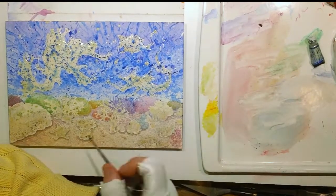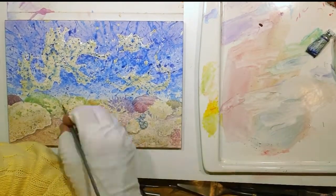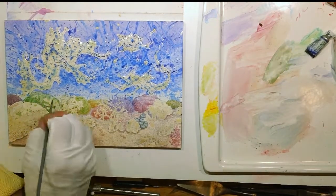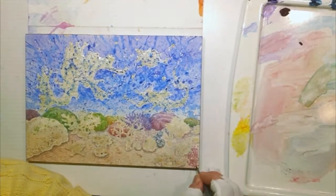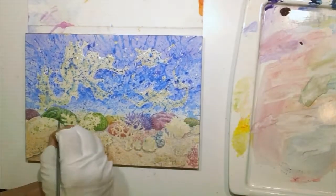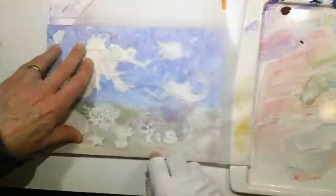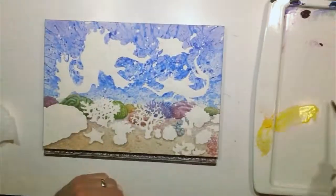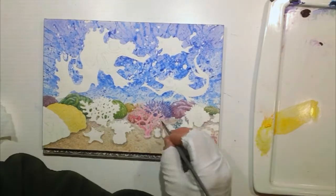A lot of this was done with a number two round brush. I was just making up the colors — what I thought would go well with the fish eventually. There's kind of no rules with these paintings. As long as the lighting makes sense and the textures make sense, it's all good. Once I was happy with those basic things, I ended up transferring the rest of my sketch to the paper and dropped in the lightest local colors for each of the objects.